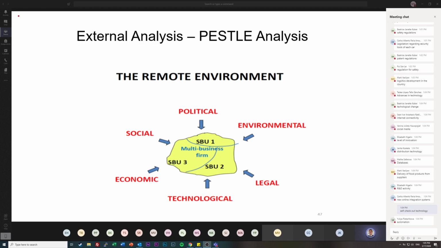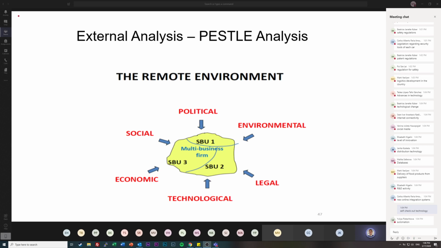Social media as a communication channel, level of innovation in a country. You know, this delivery of groceries online originally comes from countries like Japan, South Korea, or the USA that are highly developed in terms of innovation. Distribution technology, so everything connected with distribution, what kind of distribution channels could be used, if it's only private selling, or distribution over some transportation companies and so on.